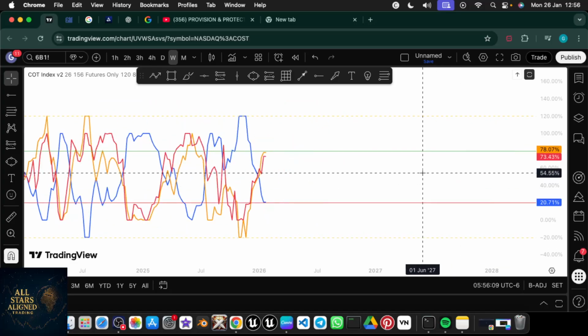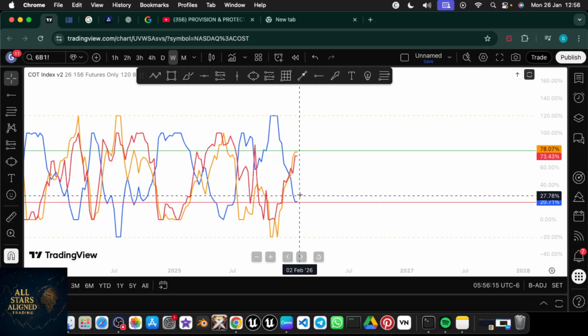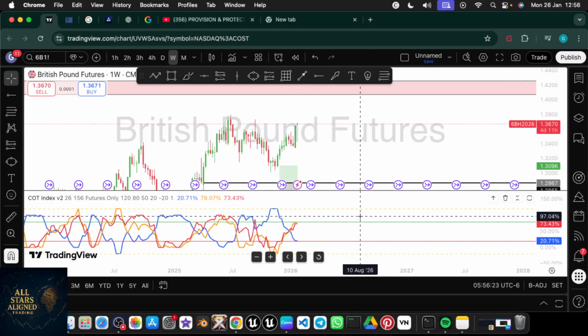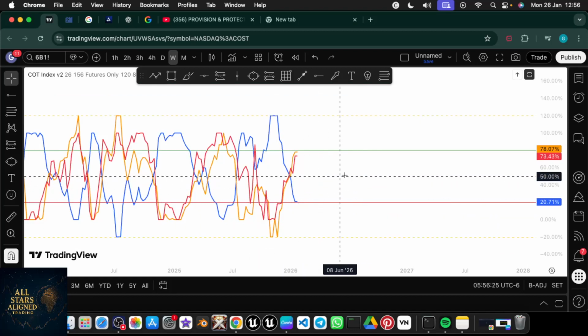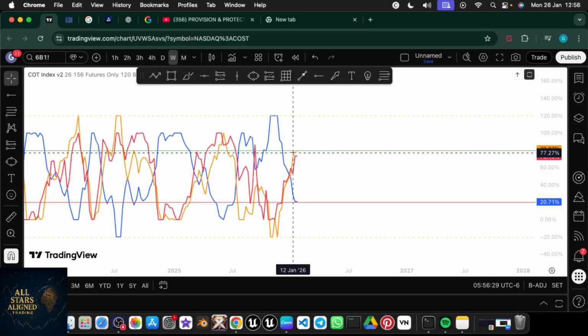And right now, as you can observe, we can see divergence. You see that the retailers are being bullish, institutions are looking bearish, while the market is buying. So that is something to pay attention to. You can see divergence between the institutions and present price action, and the retailers and the hedge funds are buying, which is very typical. And we can see the institutions in a different place.